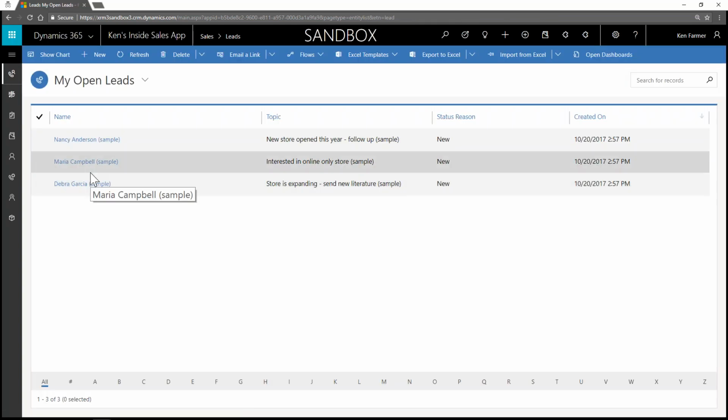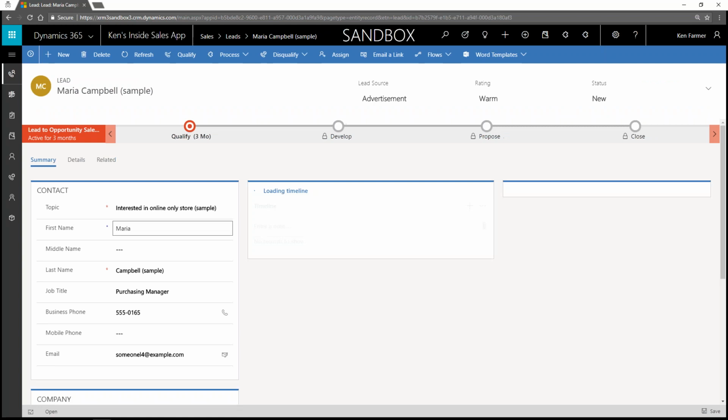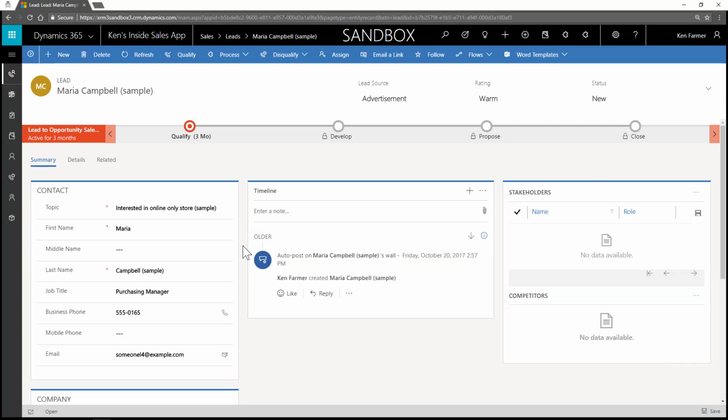But you can really see at this point what the power is behind being able to build this without pulling in your developers, without having to write extra code and script. This is bringing in your business process flows that you had before, which is a new form feature, a new interface for that big thick ribbon that we used to have.